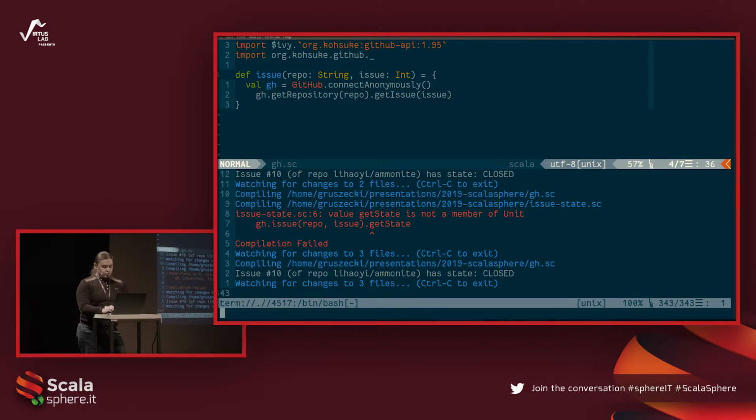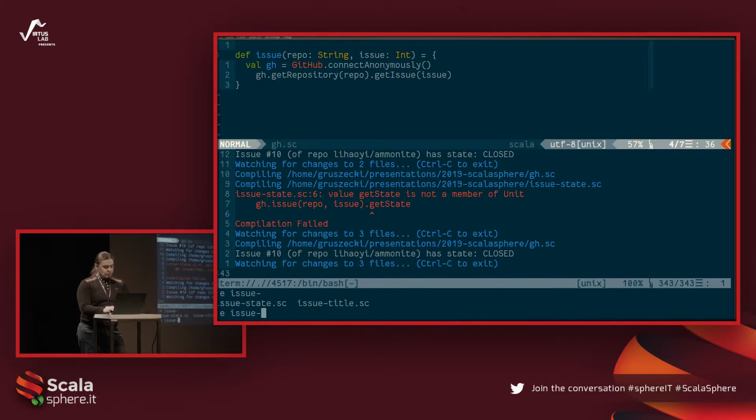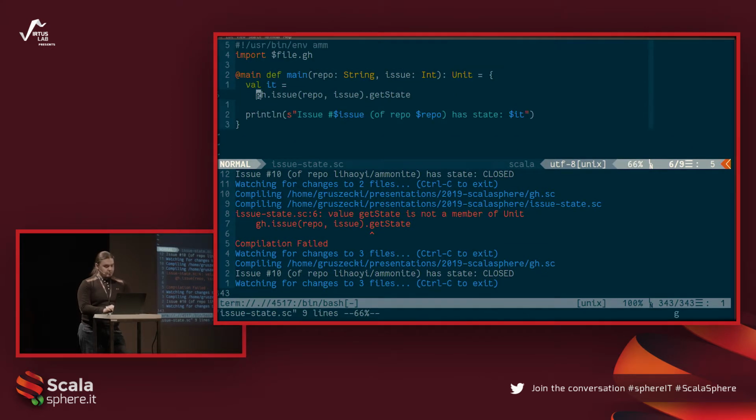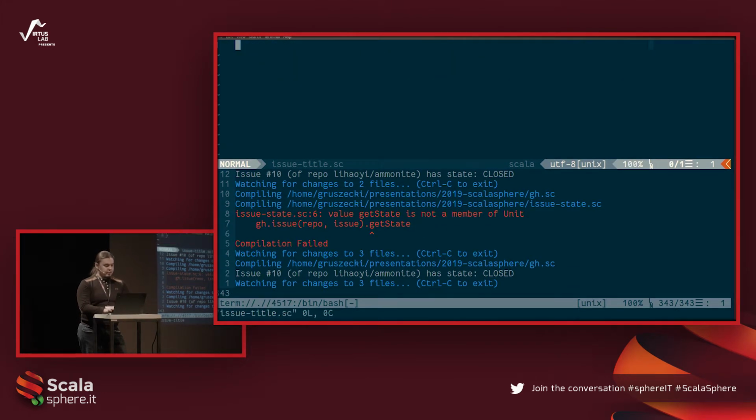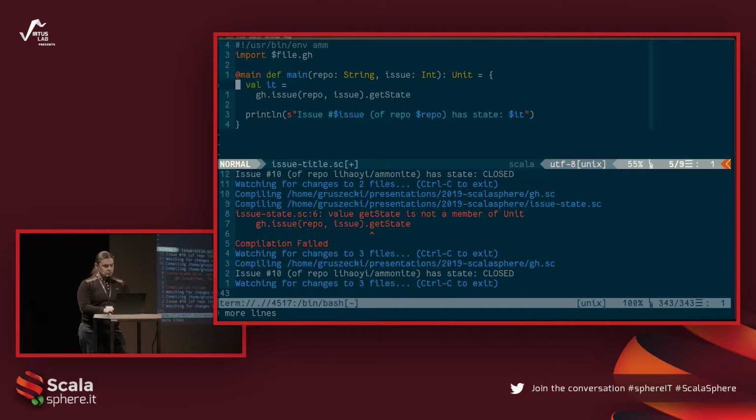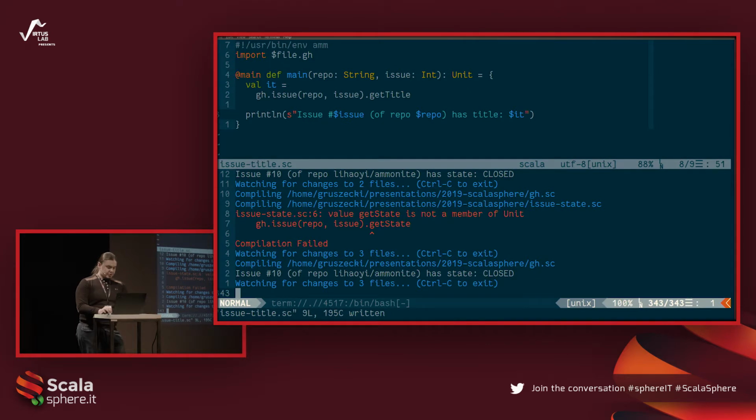So let's go back to what we were doing before, which is to actually also print out the issue title, just for completeness. Okay, let's just check that everything here works.